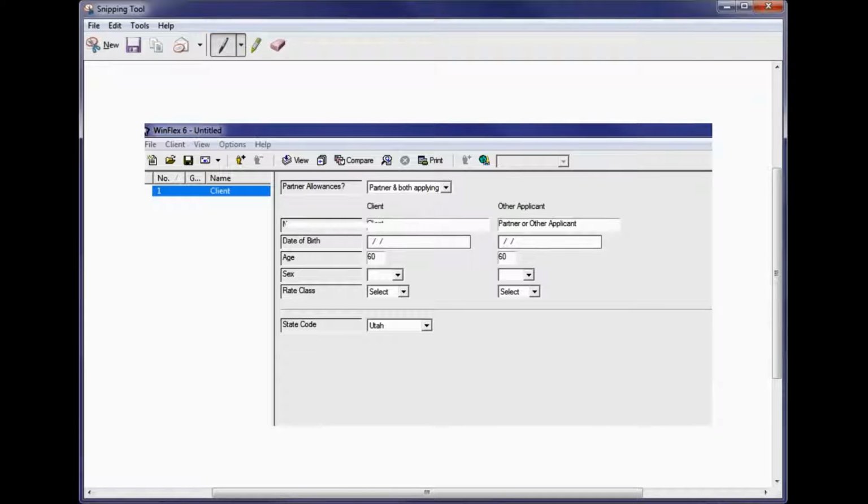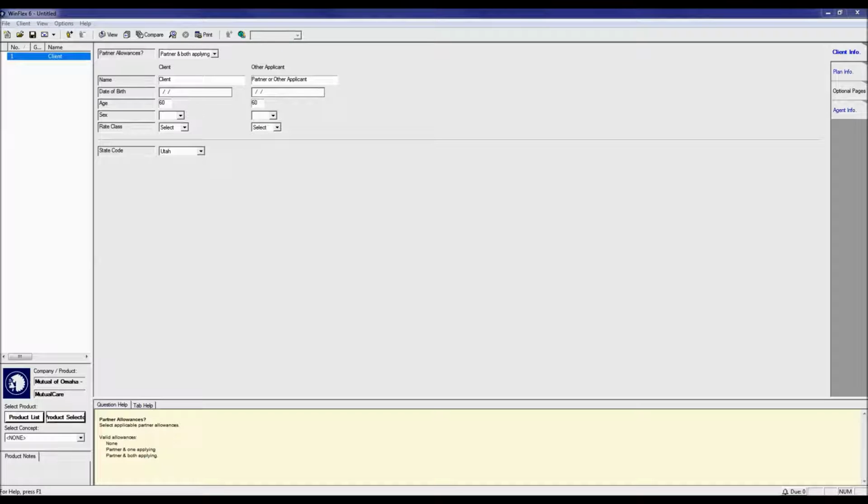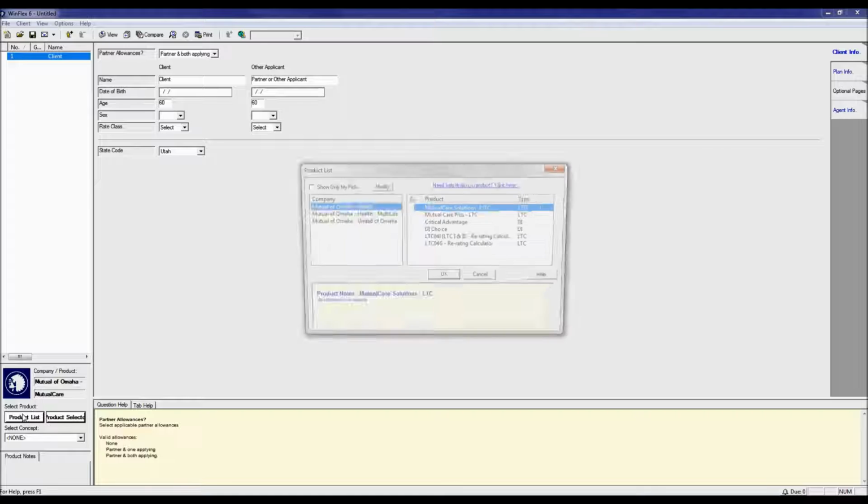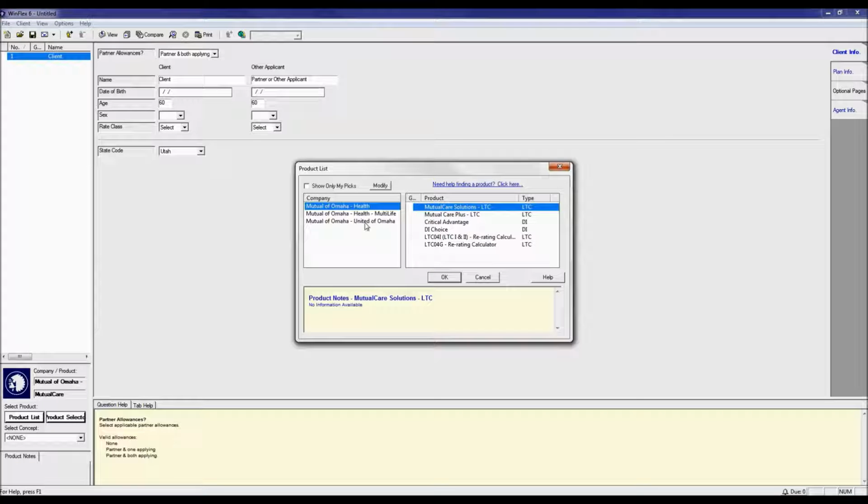This here is going to be for 2 people. You need to switch that out, obviously, if you're going to be doing 1 person. But first off, you need to select the product that you're going to be selling. So at the bottom left of the screen, once it populates here. Sorry for the delay. There we go. All right, so at the bottom left, you're going to hit product list. It's going to populate the list of products.